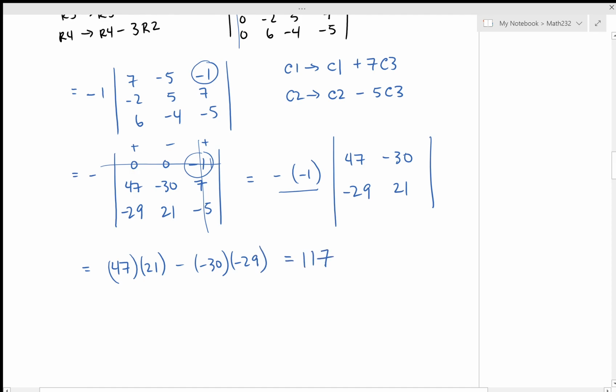Okay, so that is, I think, probably faster than just going, I mean, there are no non-zeros. You might just think of going for the cofactor expansion right away. I think this is probably faster.